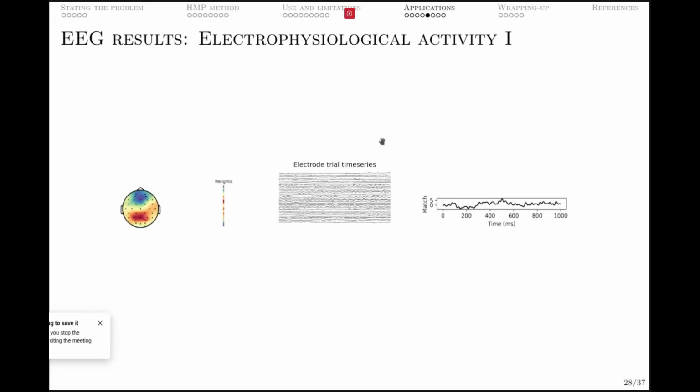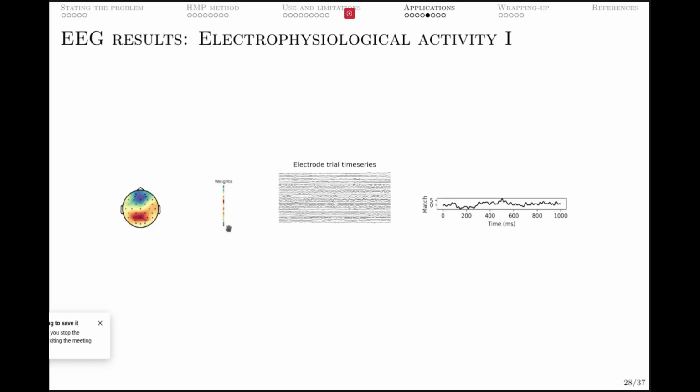Another thing we can do, I showed you earlier some ERPs that we can have if we just look at the time of the event instead of the stimulus-centered version. What we can also do, and we did it in this paper that I'm going to give the link to at the end, is take a topography. This topography is basically just weights of the electrodes. And we can do the dot product of those weights, those coefficients, with the actual by-trial time series. That would mean that we take one sample here, multiply the electrodes with each of their coefficients, and then sum that, and this gives a 1D representation, which tells you how much the data looks like this topography at a given time.